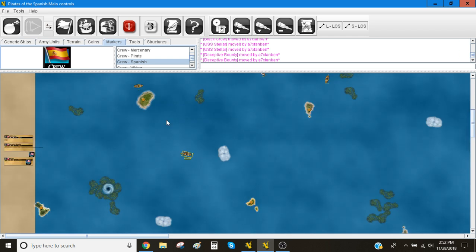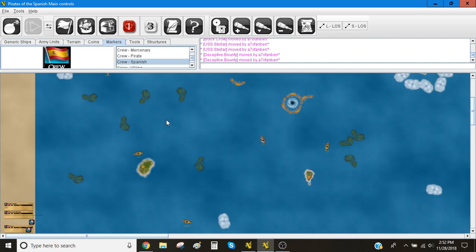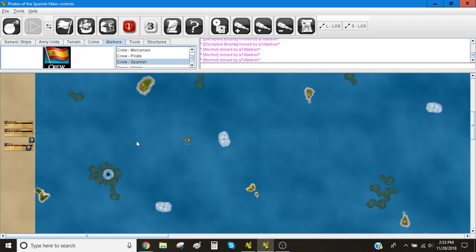So, Deceptive Bounty. Yeah, and they might encounter the French within a turn or two here. We'll see. So they're still going in different directions for the most part. The Anchor is not finding. She found an island, but she doesn't really like it. There's not much around it. Other islands are not close to it.